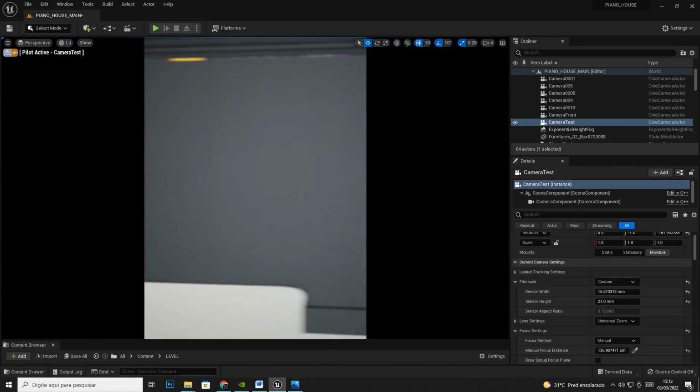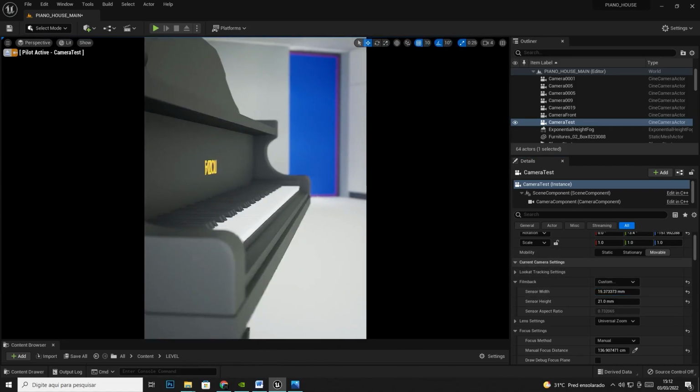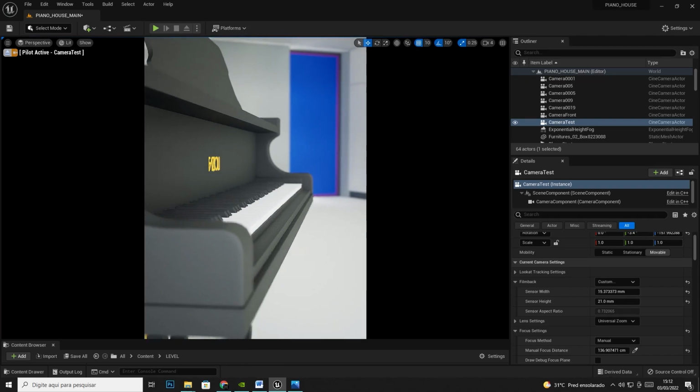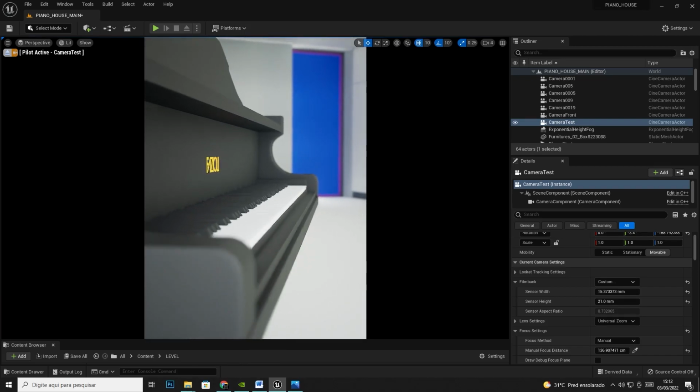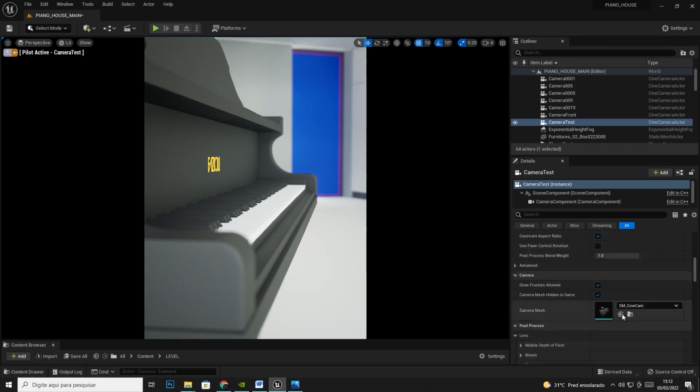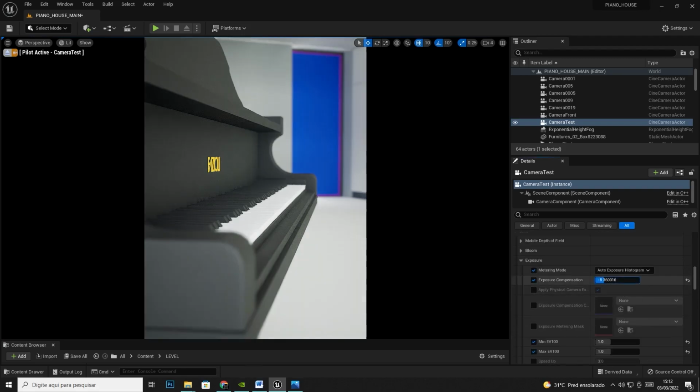You see this? So yeah, the screenshots, the renders, based on the concepts of photography. I'm gonna decrease a little bit the exposure here. Let me leave it like this.